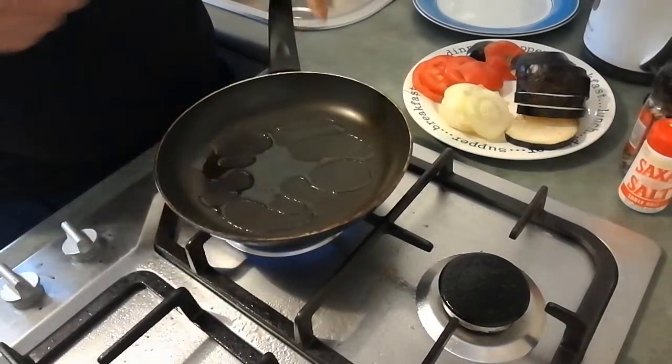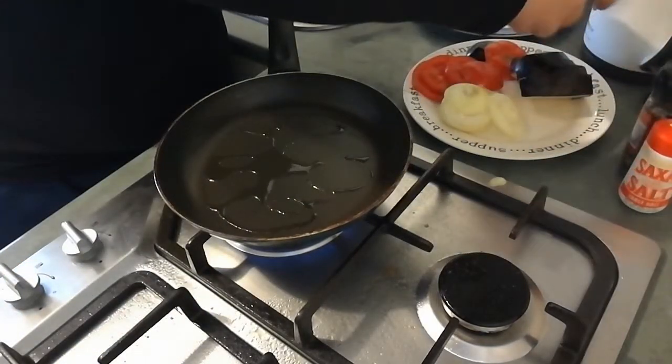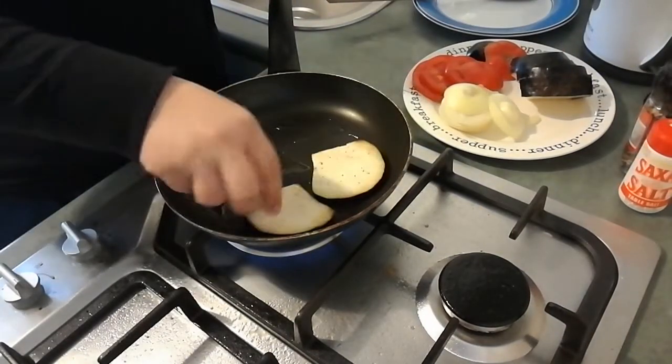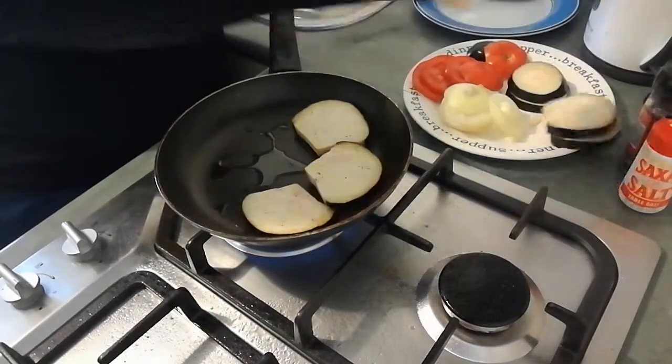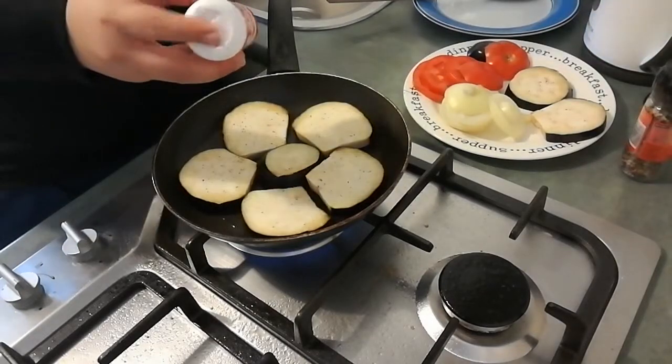So we're going to take that, and we're going to put our eggplant slices just straight into the pan like so. So pop them in, and then don't worry about it. Don't worry about it getting nice and roasted, because that's exactly the point that we're trying to do. And then while that's happening, you'll want to season it just a little bit. So you can put your salt.